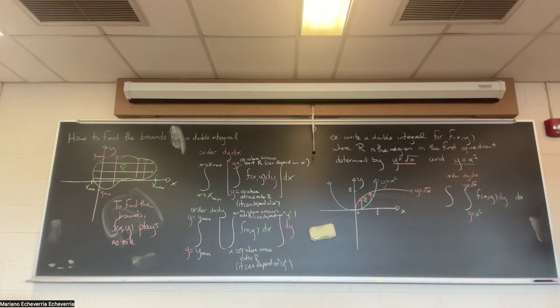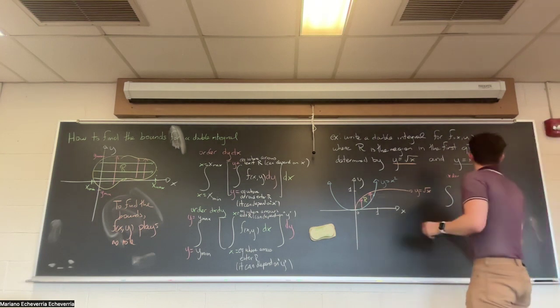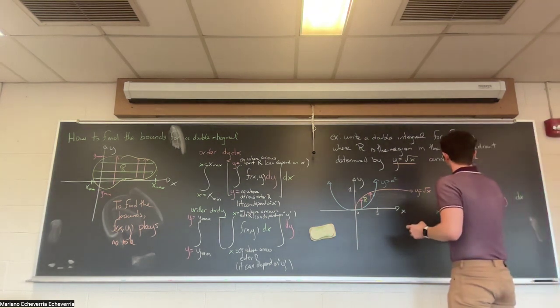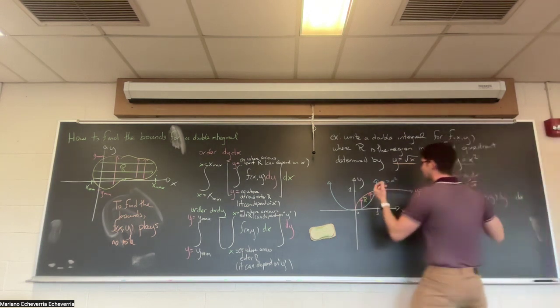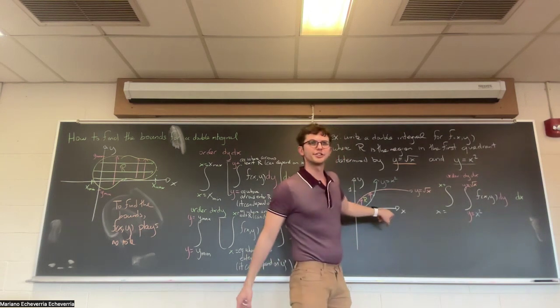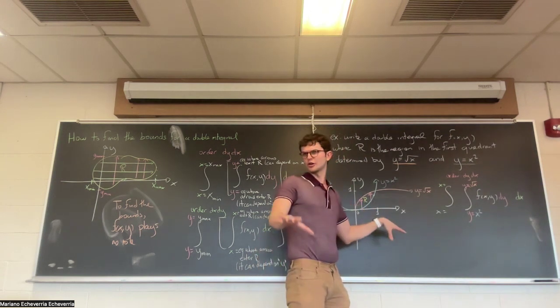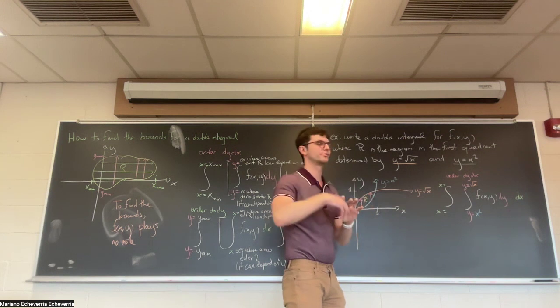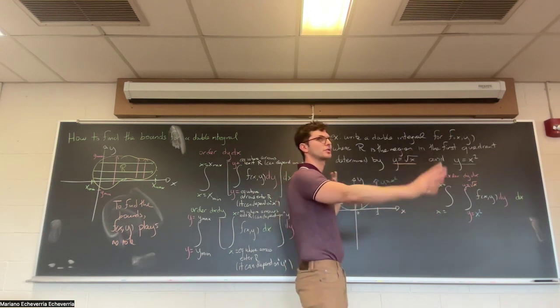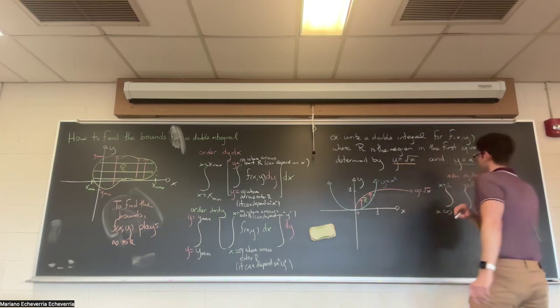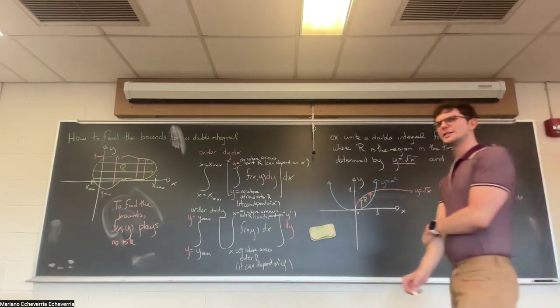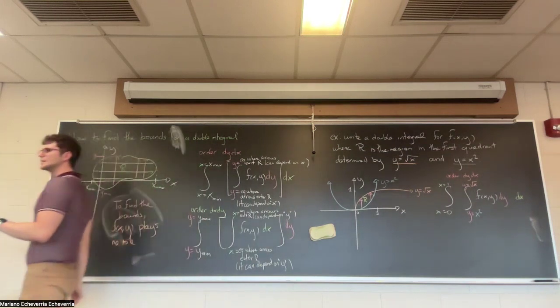And usually the inner bounds are the more complicated ones. Once you have those taken care of, then the x bounds are just, as I was saying, the smallest and largest value of x in this region, which we already determined earlier when we found the intersection points. That's also another reason why it's useful to find the intersection first. So you can say that it goes from 0 to 1. Okay. Is that okay? Making sense?